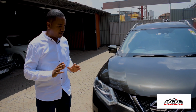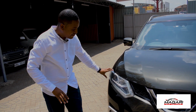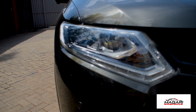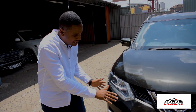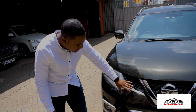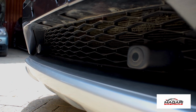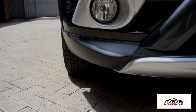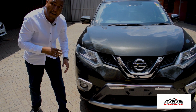This is a whole new look from the old boxy shape. Look at how it slants and look at how the lights are actually very sexy looking. It's got the daytime running lights that actually illuminate when you're driving during the day. And then these lights also complement the car's kind of unique, sexy looking shape. Coming down here to the front lip, this contrasts the color of the car, making it look very unique. But also look at the fog lights here, which also blend with this other silver looking color. It actually looks nice and brings out the nice looking part of this car.